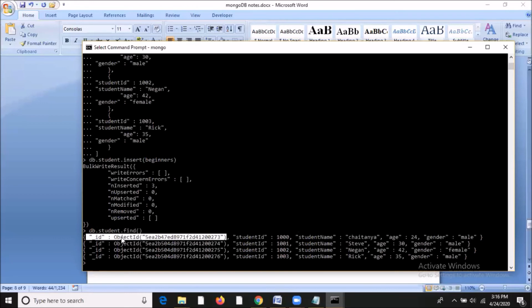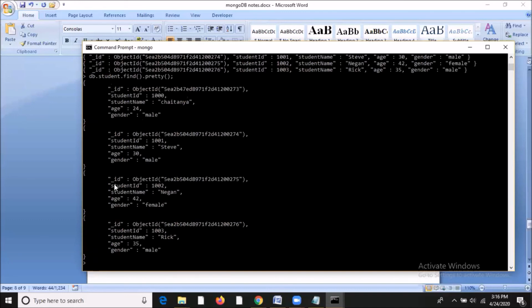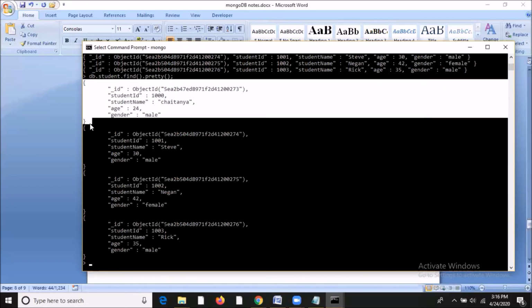Like db.student.find. If you want to display your records in a JSON like format, you have to write db.student.find dot, and use one command called pretty. Okay, so now it will display your documents. As you can see, it is now displaying your documents in a more readable format, which is nothing but your JSON format.